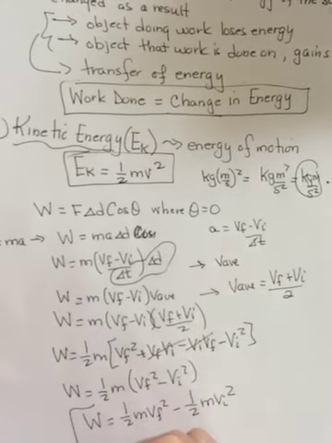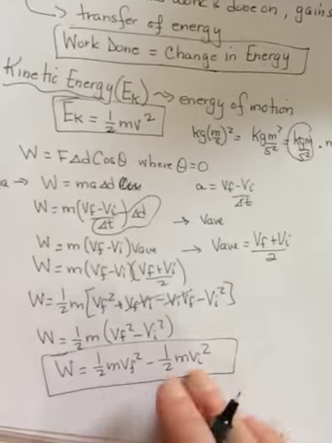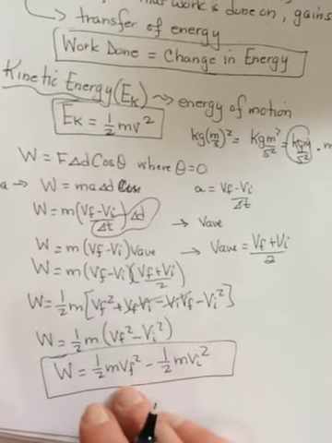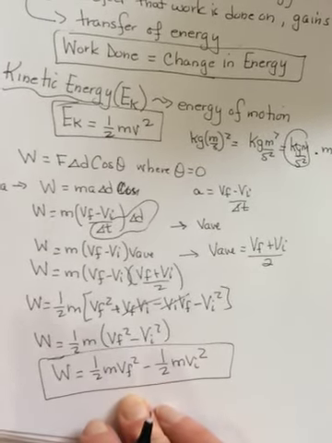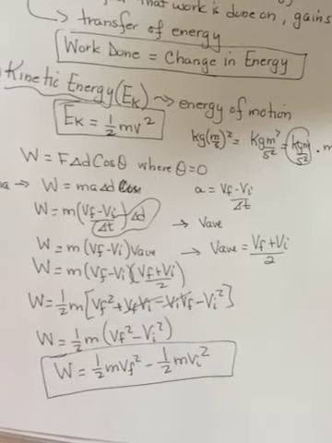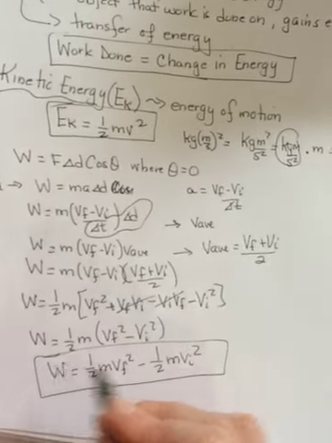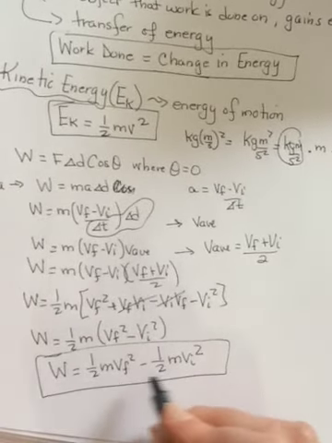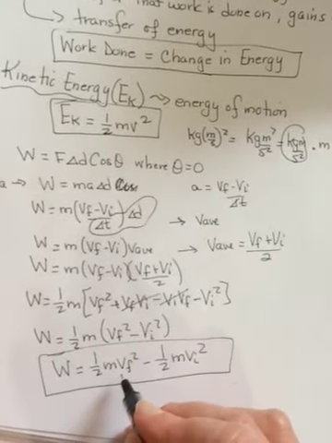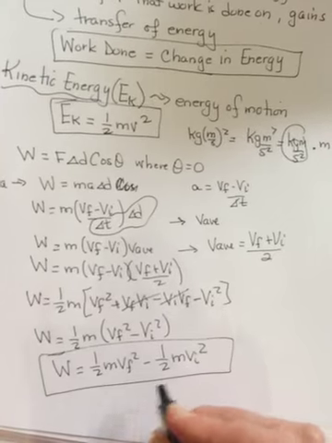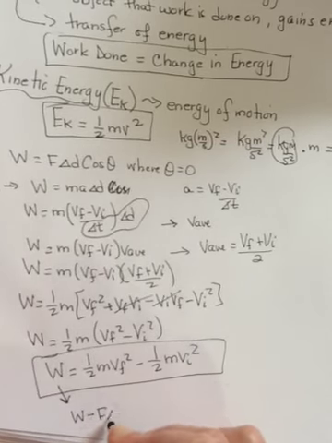Work done is equal to change in energy, right? And that's what this is showing you. This is the change in the kinetic energy. Remember, change in is always final minus initial. So if there's a cart rolling across the floor and you push it in the direction that it's moving, you're doing work on it, and as a result, you're going to change the kinetic energy of the cart. It's going to start going faster if you're pushing in the direction of motion, or slower if you are not. And remember, work done is equal to F delta D cos theta.